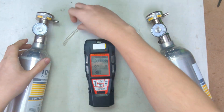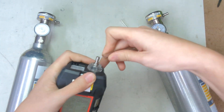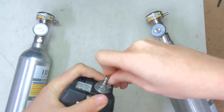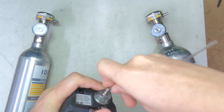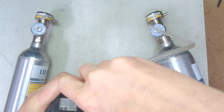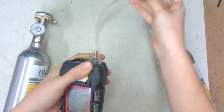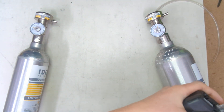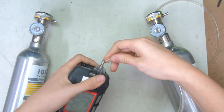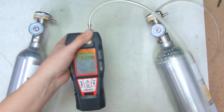Now we're going to attach our tubing to the monitor. It can be a little tight — sometimes you've got to wiggle it. Sometimes if you run into a problem like this where the tubing isn't fitting, you can find other sizes of tubing. There we go, that's a little bit better. Now we've got our tube line here that will go on the regulator.